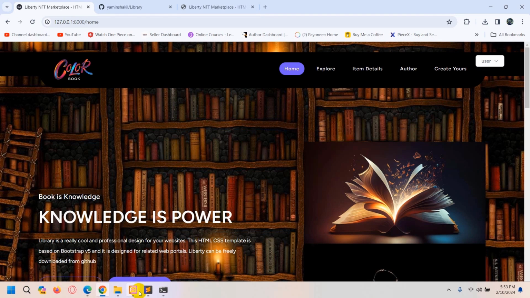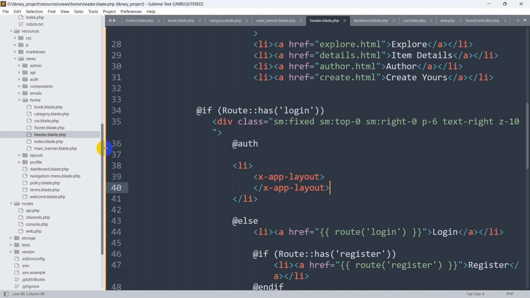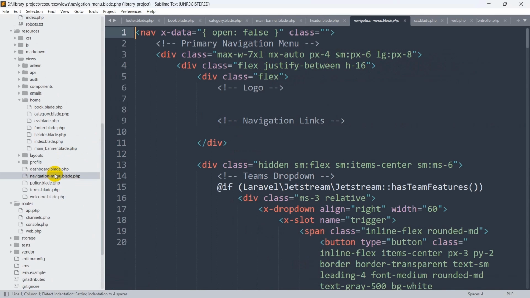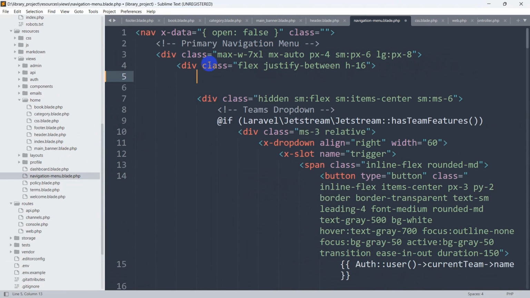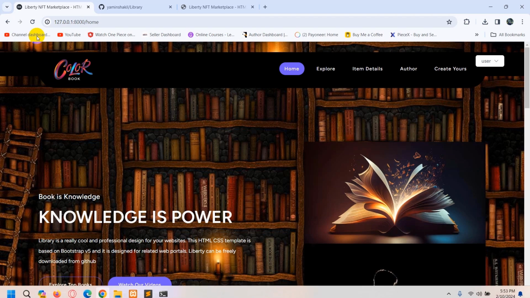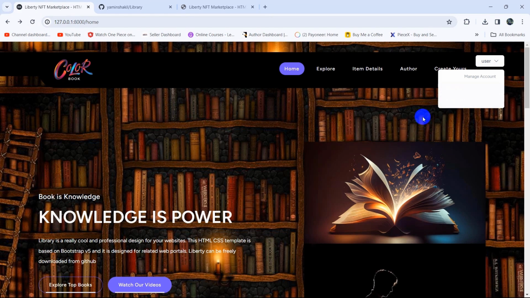So let's go back to our code, and this time we'll go to our navigation-menu.blade.php, and over here you can see the flex logo class. We'll remove this flex from here, and here you can see flex justify-between h-16. We'll remove it as well. Save, then refresh, and there you can see, okay, there's some design.